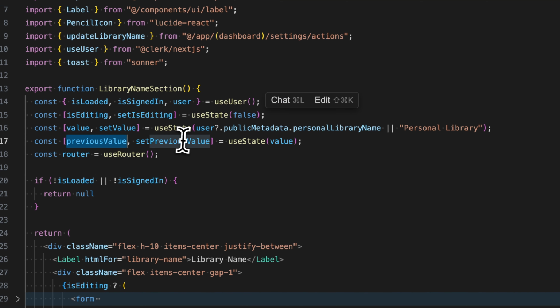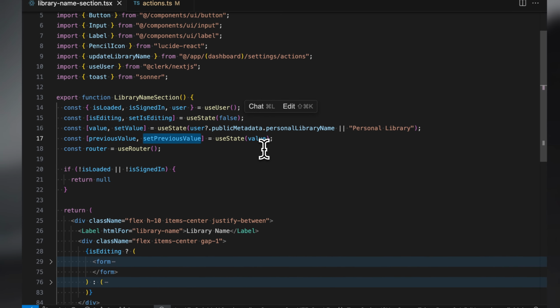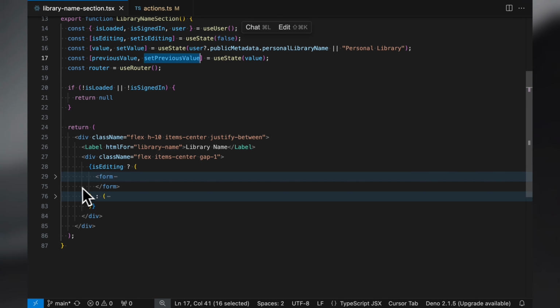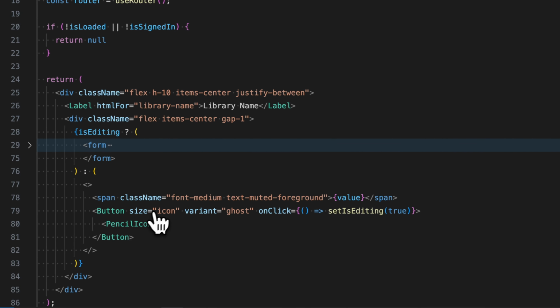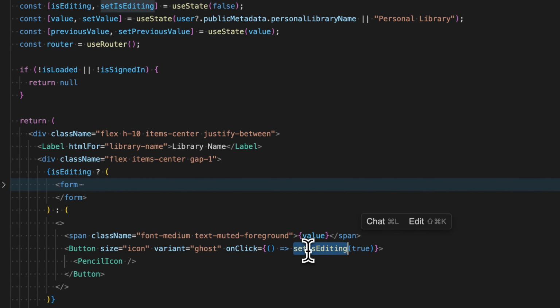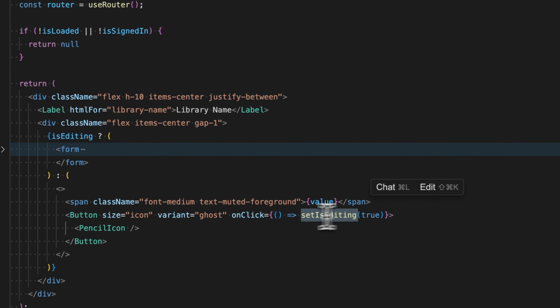And we have some previous value and set previous value, which we'll use for the optimistic UI. So when we come to the form, if we click on this pencil icon we have over here, it sets the useState isEditing to true.